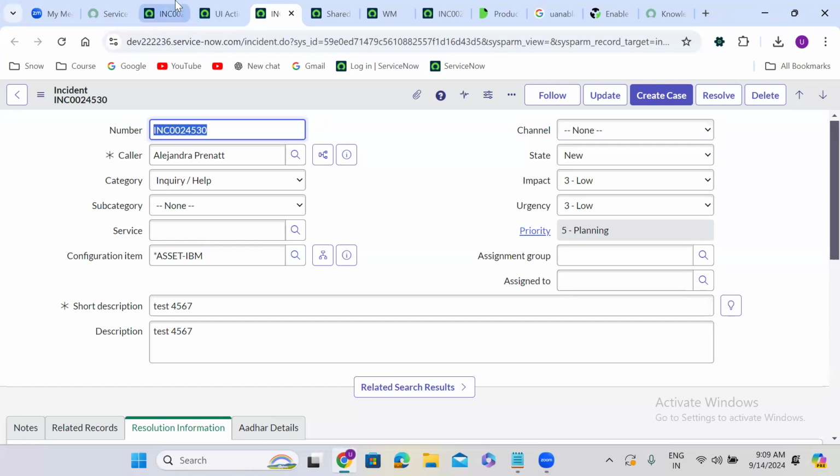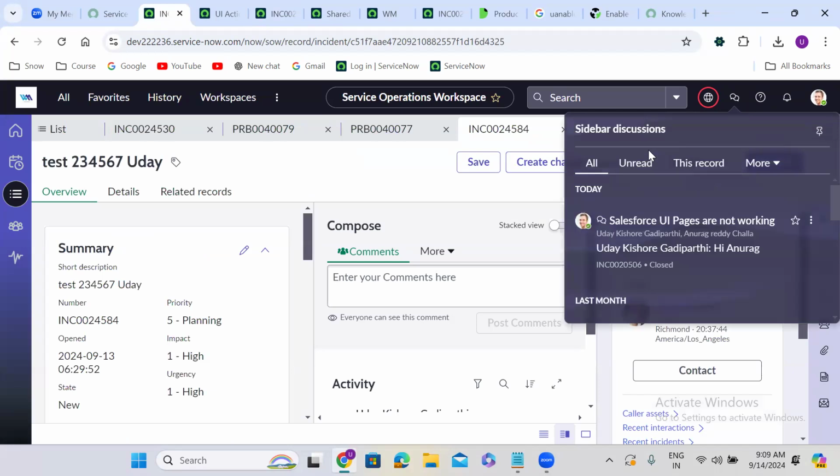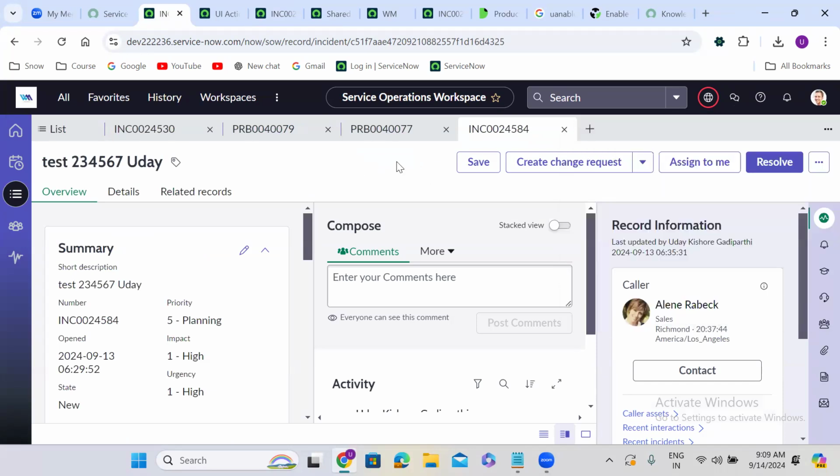Those messages you can see here. Those are called discussions. Instead of messages, we can say discussions. That I'll show you. So we will initiate from the discuss button.